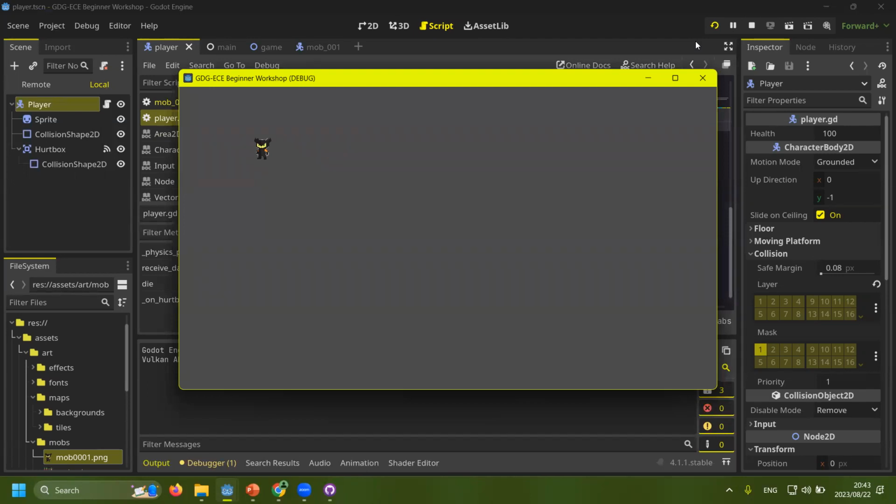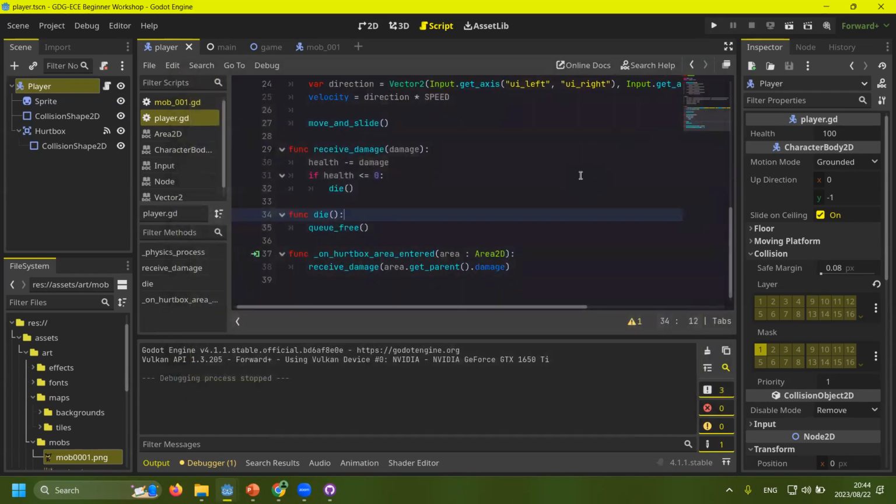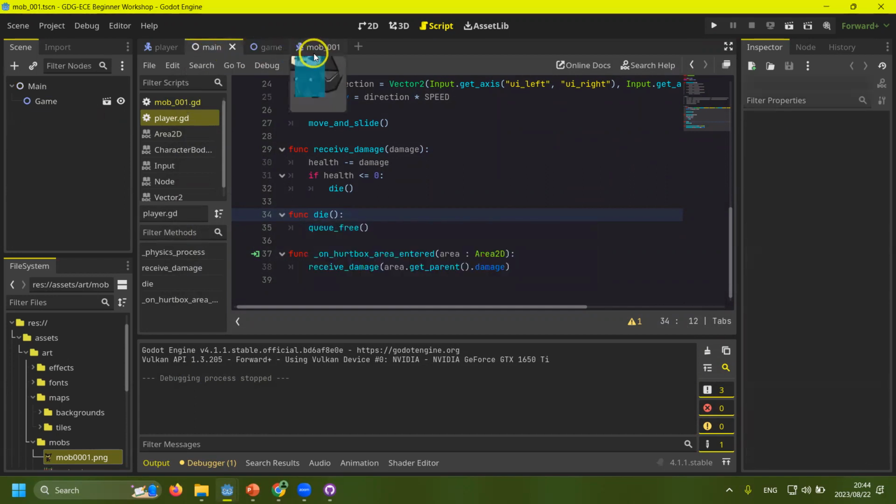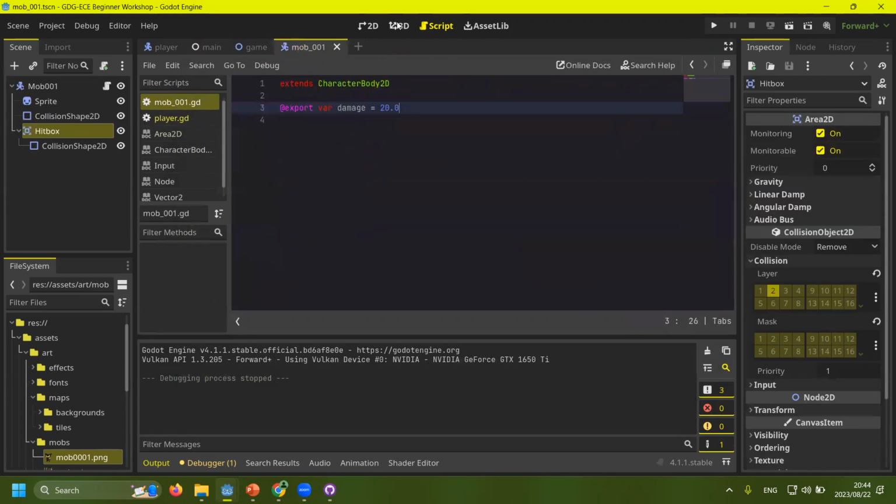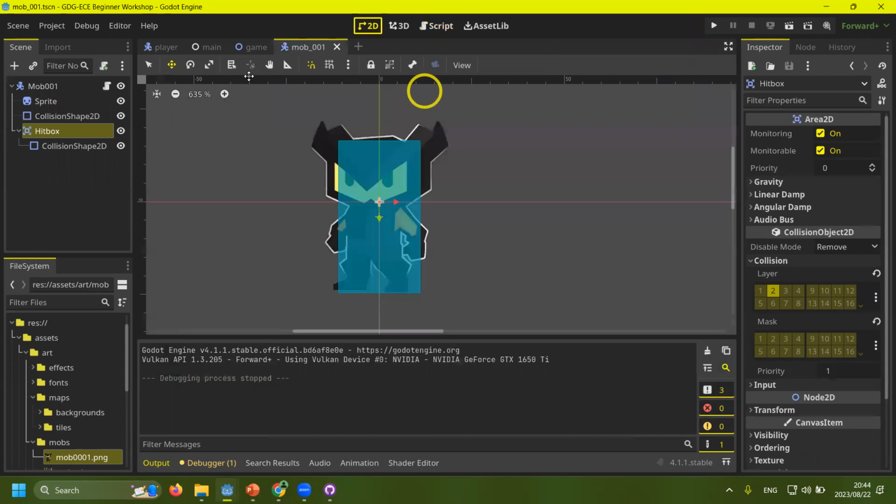So, there are many ways to edit the way that you can die. There could be an invulnerability timer to prevent you from taking damage so many times. So that's a bit unfair. Imagine I have 5 different mobs. Imagine I get attacked by 5 different mobs at the same time.